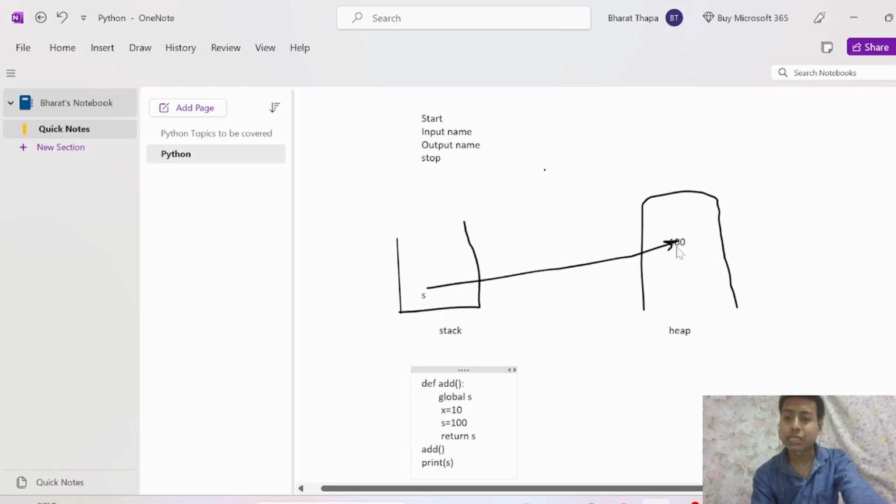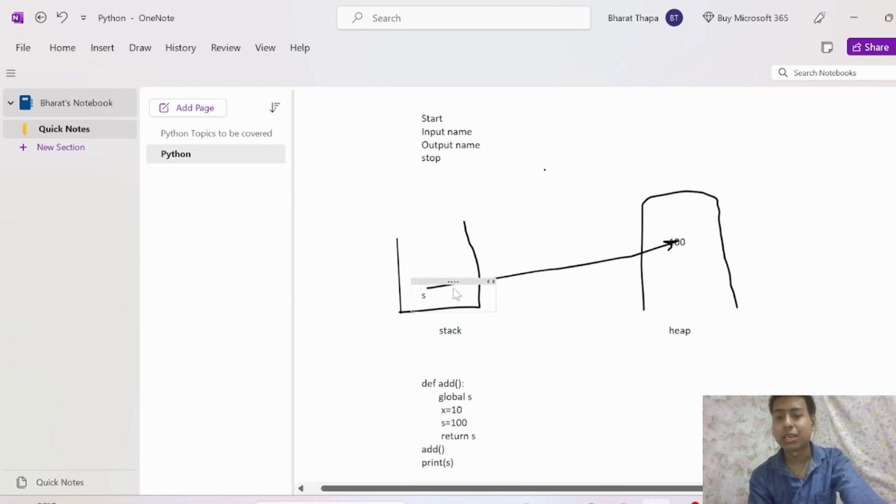But this s is a reference variable, and this is the object of s. So this has been stored in the heap memory, this has been stored in the stack memory, and now this global variable is accessible for anyone. So we can access it directly outside the function.